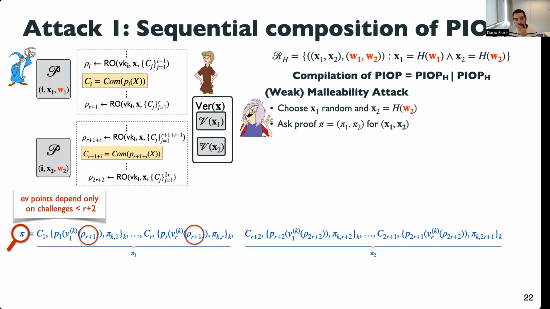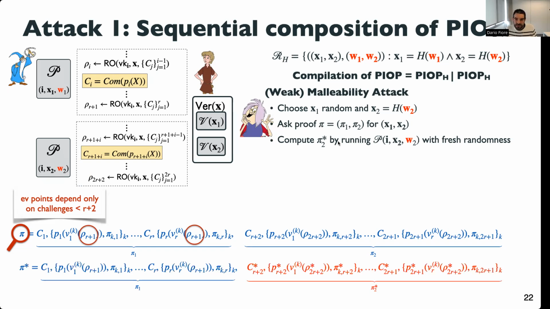Okay, so consider an adversary that chooses an X1 at random, right? This means that it's a string for which plausibly she doesn't know the preimage, and then she chooses X2 so that she knows the preimage W2. Then she asks for a simulated proof on X1 and X2, and she gets it. And this proof we can parse as two portions, like pi1, which is exactly as in my slide, the proof for the first part of the polynomial IOP protocol, and then pi2.